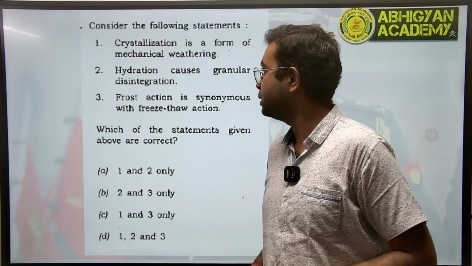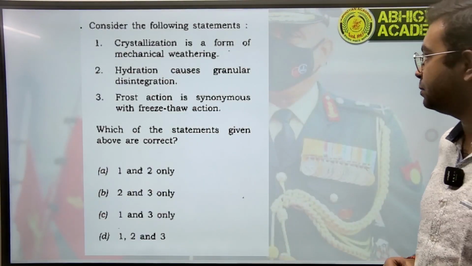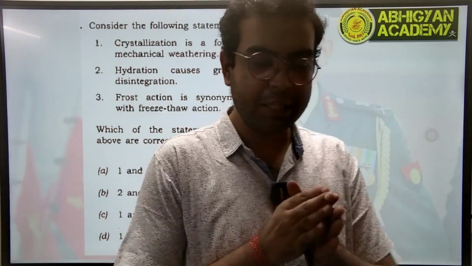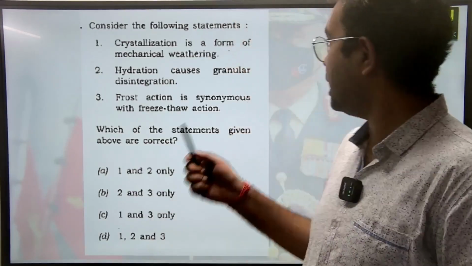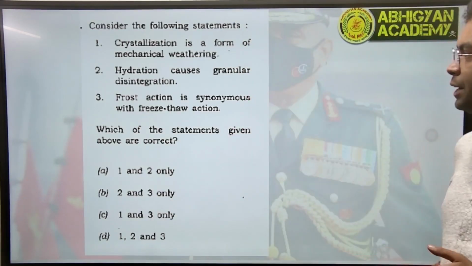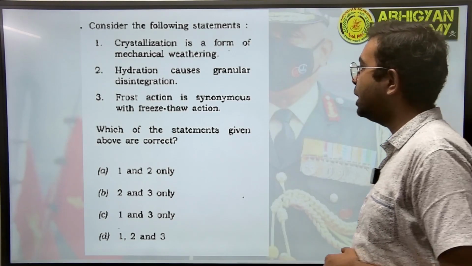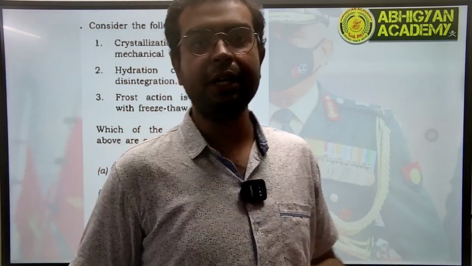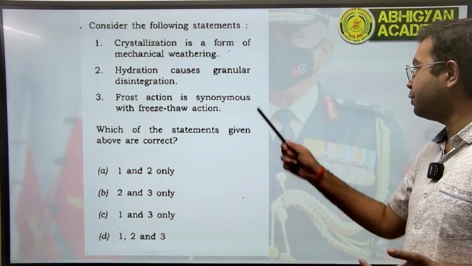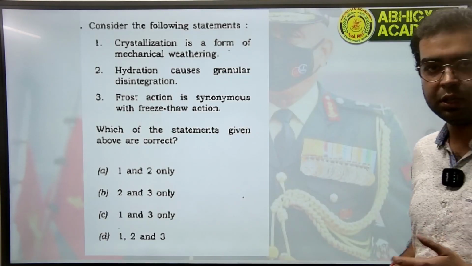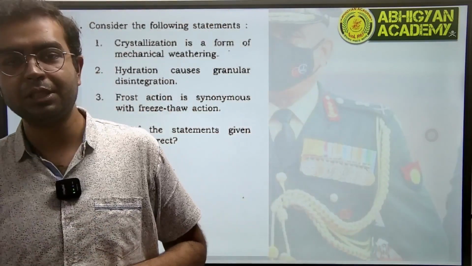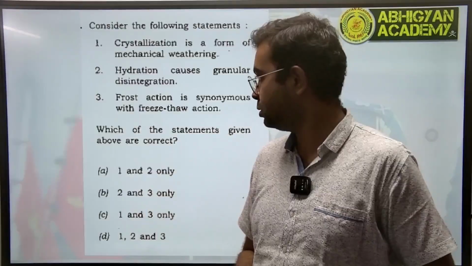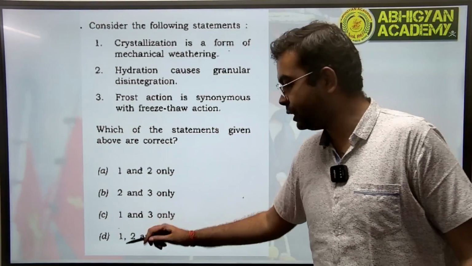Let's look at the next question. Crystallization is a form of mechanical weathering. Yes, it is. Because whenever water crystallizes inside a rock, it breaks down the rock mechanically, it causes cracks. It is a type of mechanical weathering. Hydration causes granular disintegration. Yes, it does. Whenever rocks get hydrated, whenever they take up water, they start disintegrating into small granules. And then frost action is synonymous with freeze thaw action. Yes, it is. Freeze thaw action or frost action means you freeze something and then it becomes very brittle, and then a simple shock can actually break it down. So all 1, 2, and 3 are correct. Option D is the correct answer.